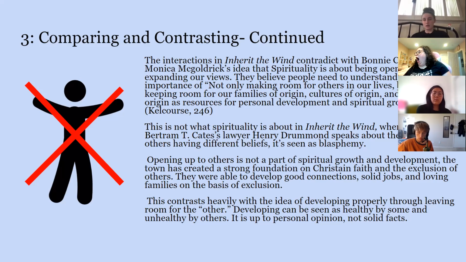Like the little icon image there, there's a big X over someone with opening arms because they're not willing to accept other views unless they're strictly related to Catholicism and Christian faith. They're not going to welcome anyone that's different. That's why Bertram is on trial, because they're not going to accept that he has different thoughts. And this is not what spirituality is about.